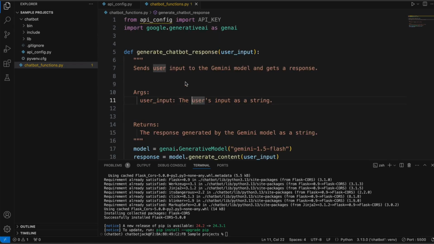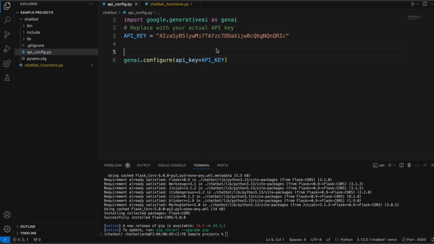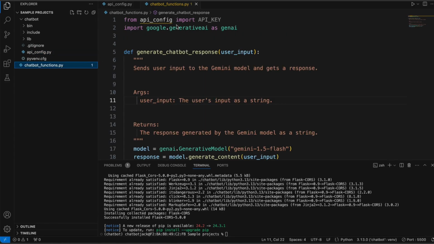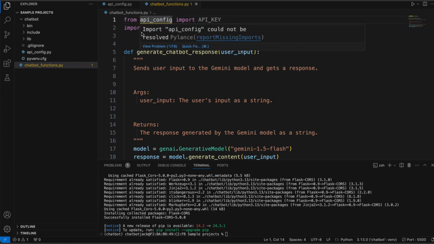So, oh, what's wrong? For API config, did I not see it? Oh, yes, I know why.